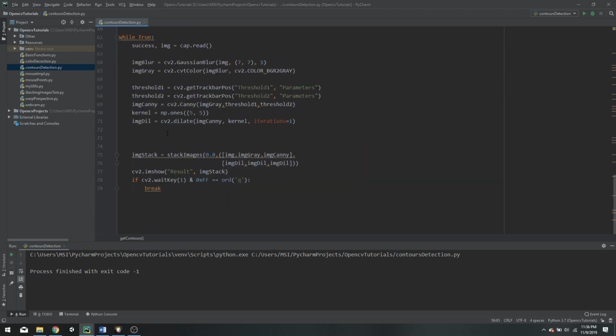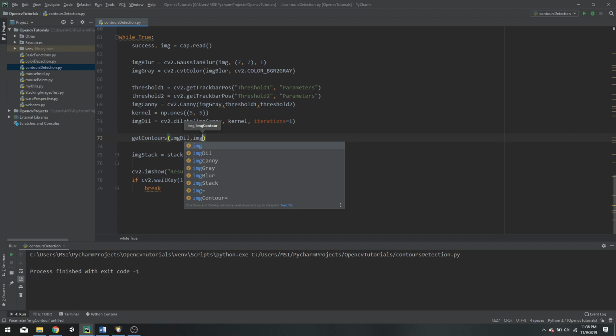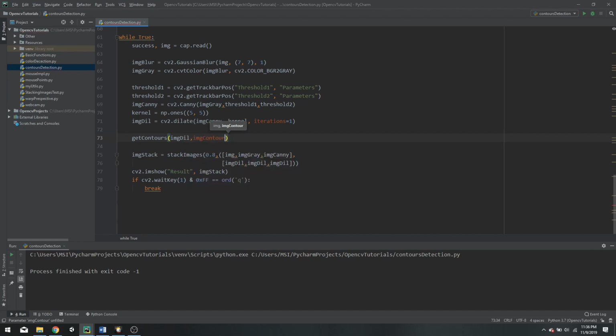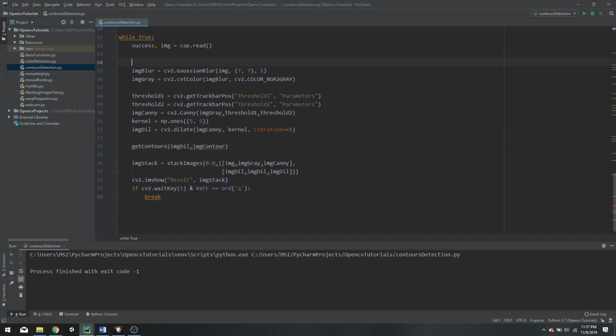So what we will do is we will call our function. We will say get contours, and we will input the image dilation, and we will say we have image contour for displaying the output. Now, we didn't define the image contour, so we need to make a copy of this in the beginning.